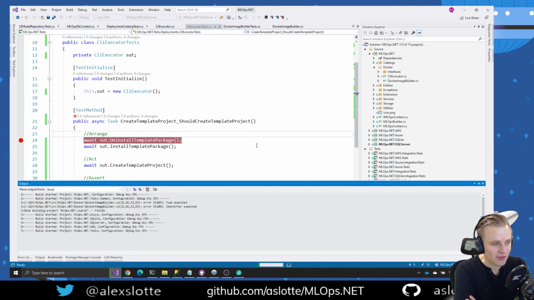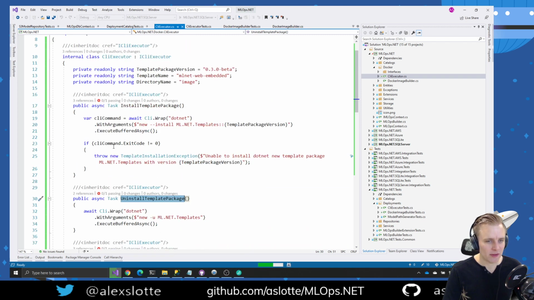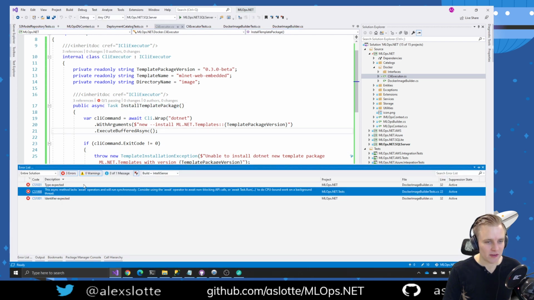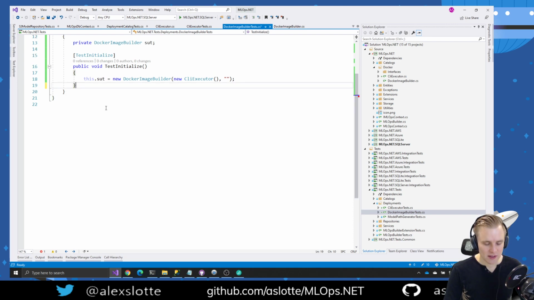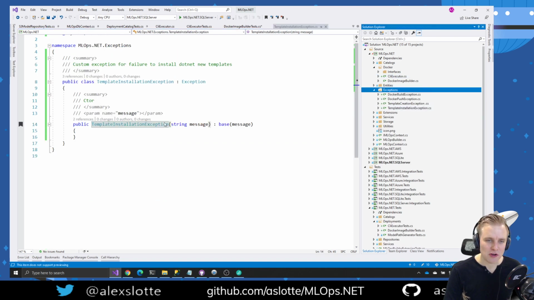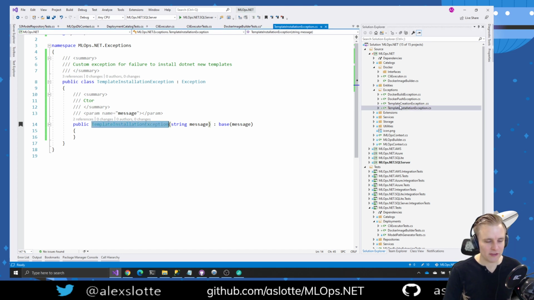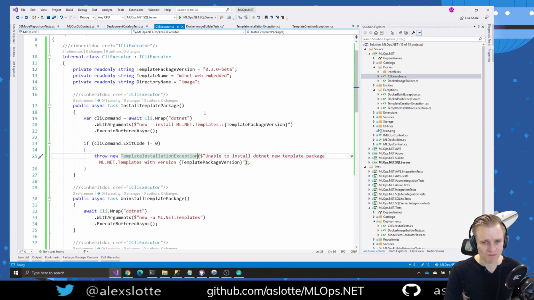So, good question. What it will do is install the template package for us, and it's going to do all these things for us. And I created custom exceptions here for us to understand what's going on. I think we need to wrap this in try-catch because it wasn't working as expected. But what I wanted to do here is say, okay, install this template package, and if you don't have permissions to do that or something else is going on, then go ahead and throw an exception for that. And I created custom exceptions up here for each of these, so we can easily read what's going on here. Saying, okay, template installation exception. So if you have any issues with template installation, creation, Docker push, Docker build, we'll see what's going on and what's breaking here, and that's good.